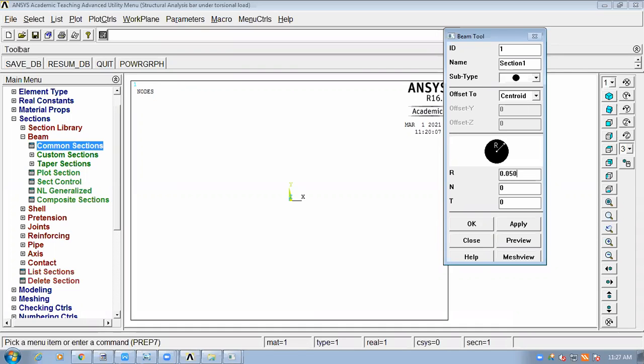This is 50 mm, na? Is it okay or not? Let me know. Yes, sir. See, diameter was 100 mm, so obviously radius will be 50 mm, and in meter it is 0.050. Is it okay?